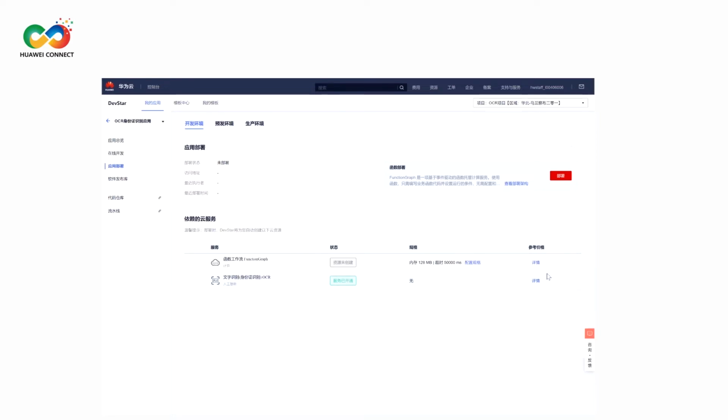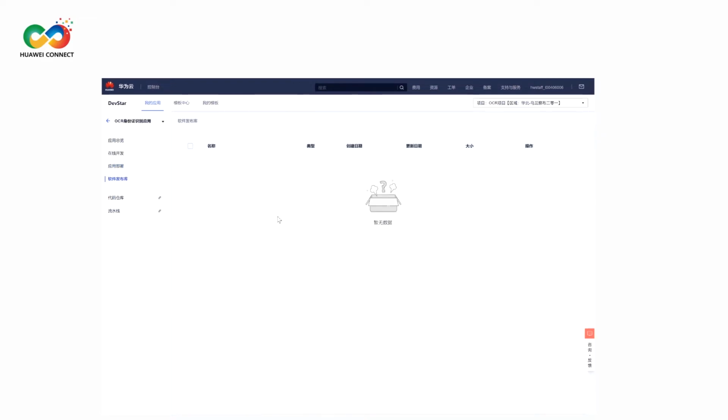They can also click the link on the right to view price details. In the software release library on the left, developers can easily view the software packages generated during continuous delivery iterations.